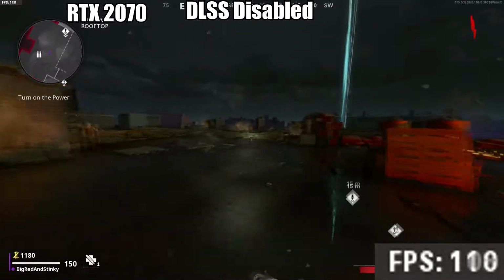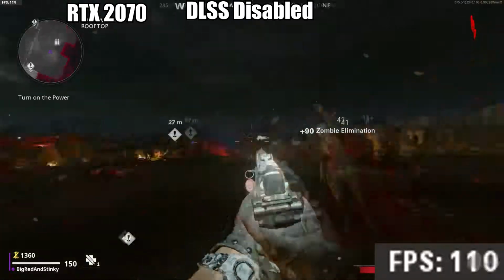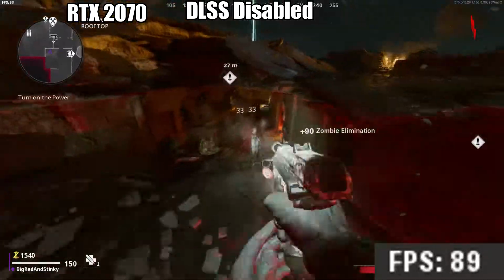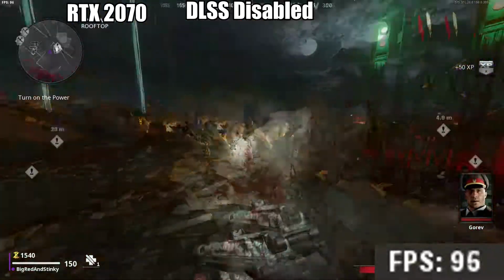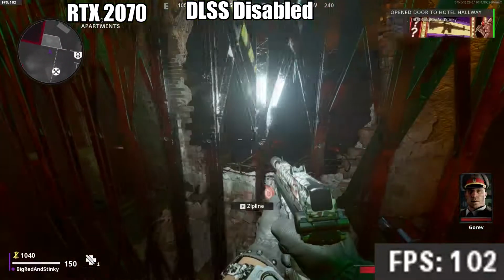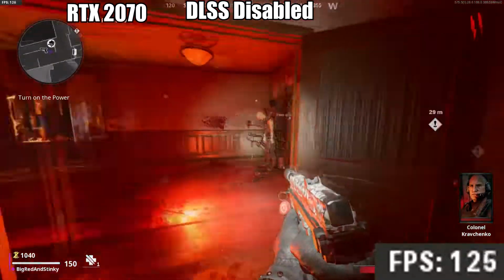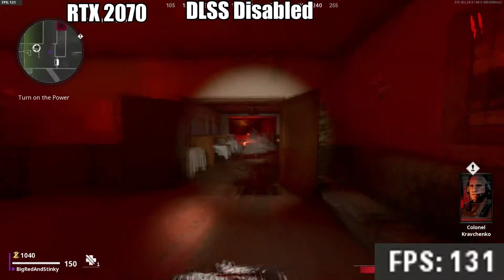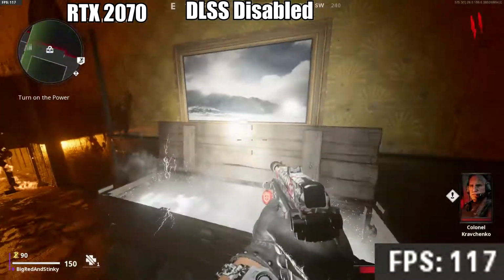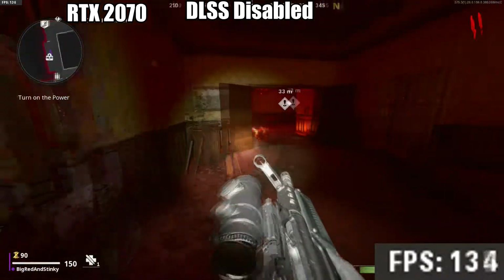So yeah, we're using the MSI RTX 2070 Armor. This is a pretty good card. I got it less than 2 years ago for a really good deal. But anyway, you could see on the screen, I'm not going to talk the entire video, but I got the FPS in the corner, and on the top I have it set if I have DLSS enabled or disabled. Currently it's disabled. If it's enabled, there'll be no words. I'll only have a notification if it's disabled, just so you can kind of get an idea of how important DLSS could be depending on your hardware, if you have like an RTX 2060 or 2070.